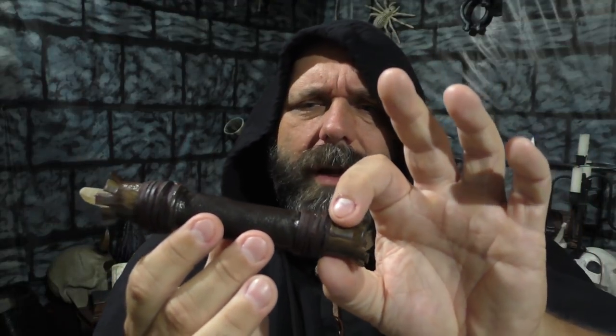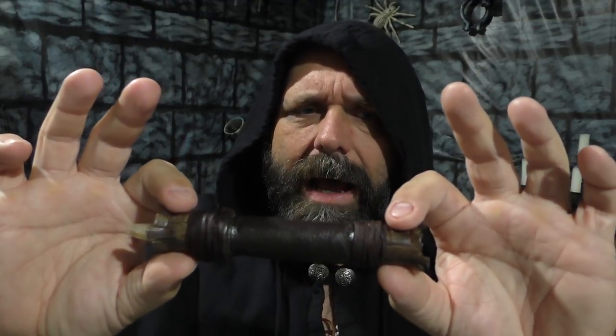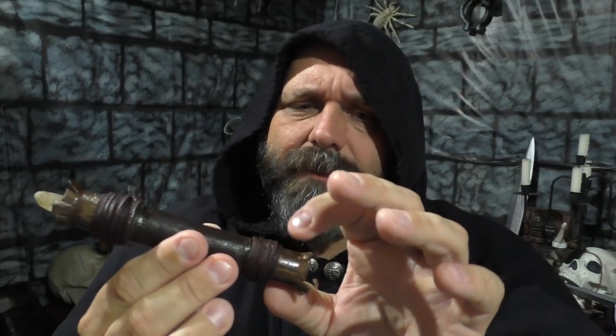Now, I also had toyed with the idea. I had some rings that are very sort of period authentic looking. I was going to slide maybe one of them on each end, and I think it would have looked really good. But the problem is, this pipe I used actually ended up being a little bit bigger than my finger, so the rings wouldn't fit. But if I could get a ring the size of this or the diameter of this, I could slide those on, glue them in place, and I think that would look very, very cool.